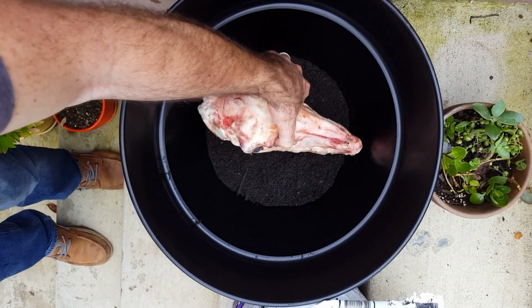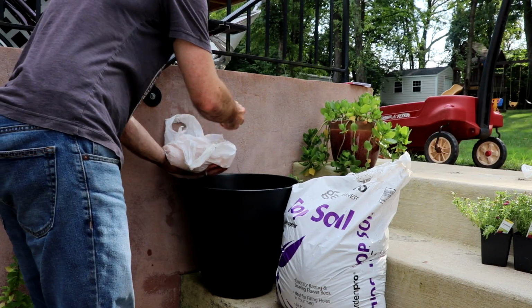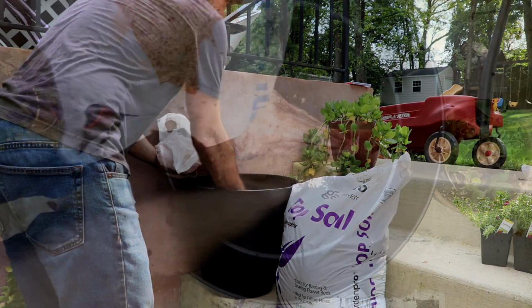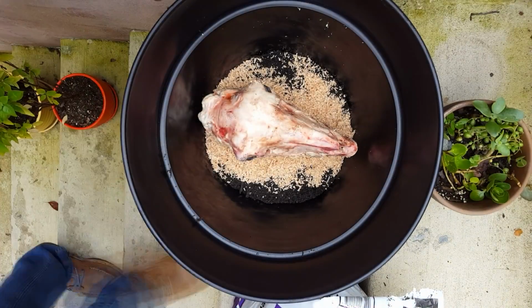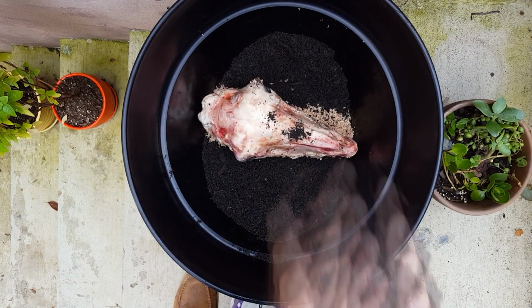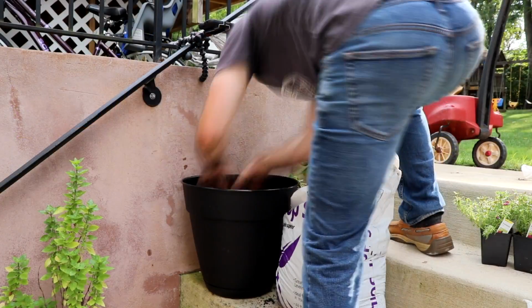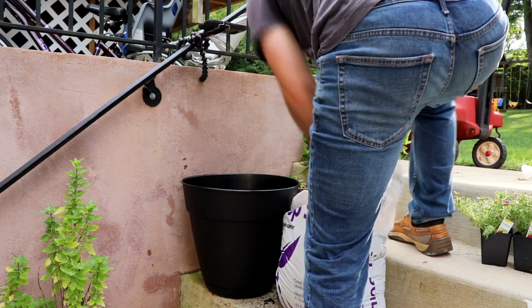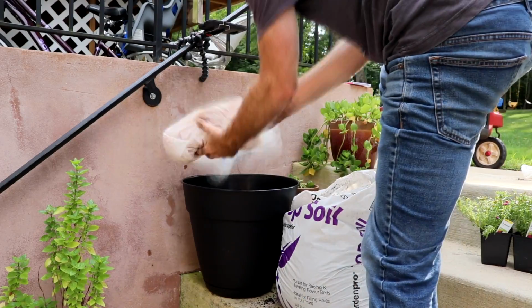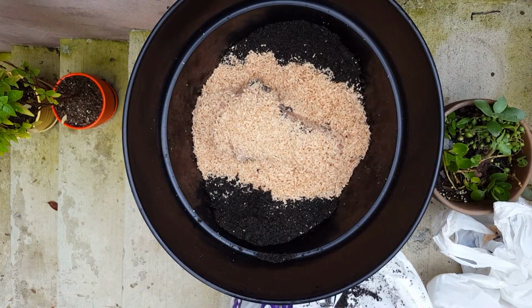Stick the skull in the bucket, and then you're gonna wanna create a layer around the skull of sawdust. And the sawdust is what prevents the smell from escaping. It kind of neutralizes the smell of the skull, in my experience, as it decomposes. So cover up with the sawdust. You can get sawdust at a pet store, I'm pretty sure, if you don't have access to some. And then put another maybe 6 to 8 inches of dirt above that.